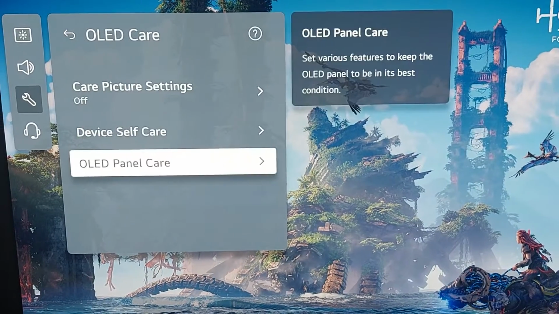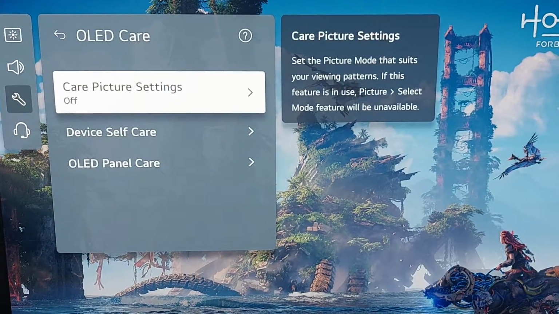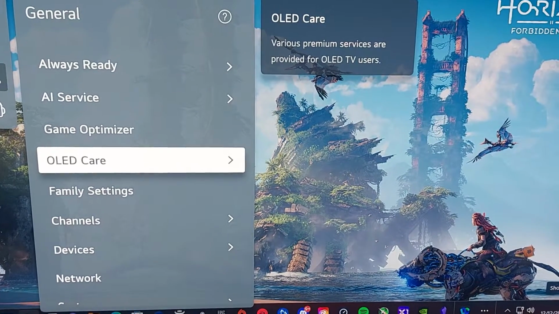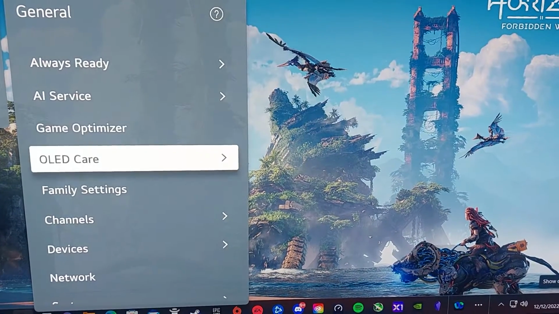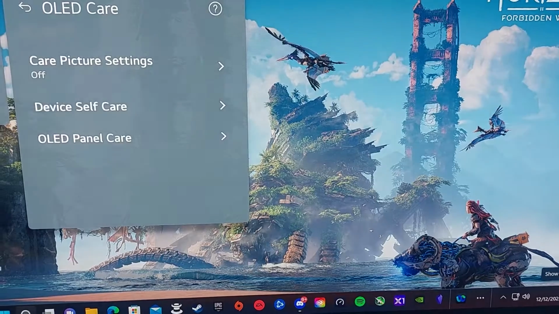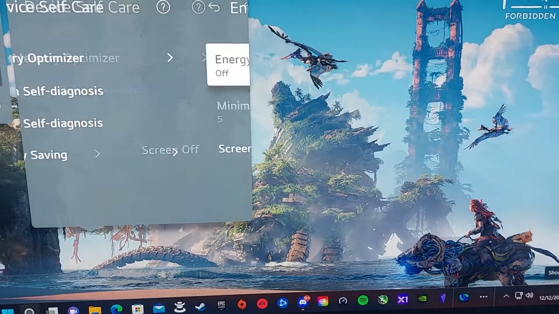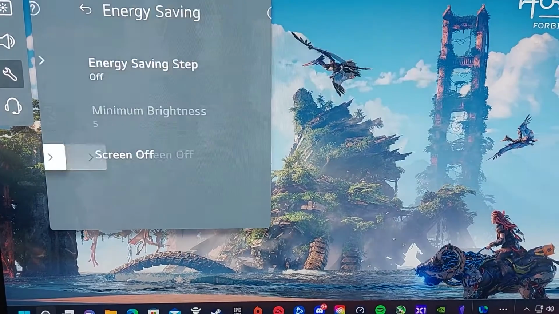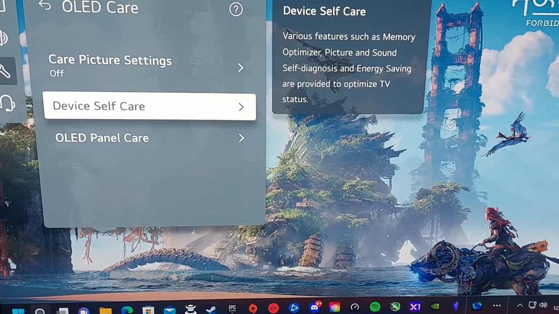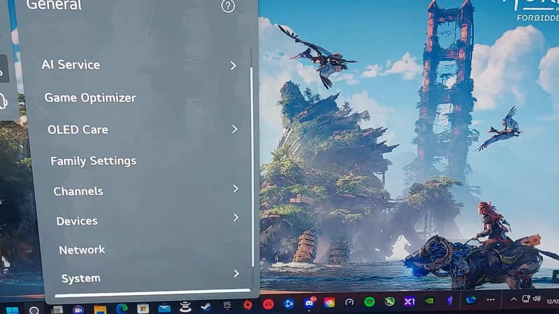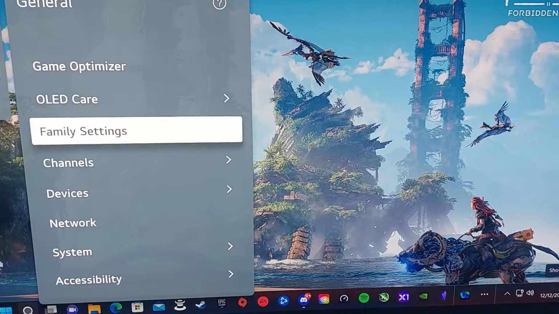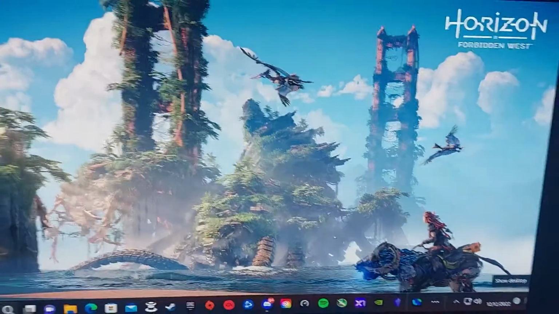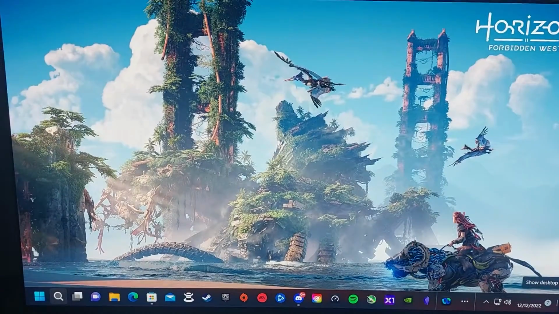So I have everything turned on as far as my OLED care, so no worries on that end. Of course, when it comes to the energy saving, I have that completely off. And that's really it as far as how I got my settings for the LG C2.